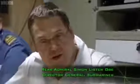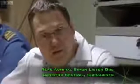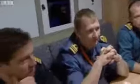I'm in charge of purchasing submarines for the Ministry of Defence, and it's my job to make sure that the purchasing operation is well-founded and that the programmes that we're hearing for the company are sensible and real, and we're getting value for money out of them. And wrestling the boat from the dock, that sounds like a negative thing, but wrestling the boat out of the hands of the dockyard that have loved it is what we do.